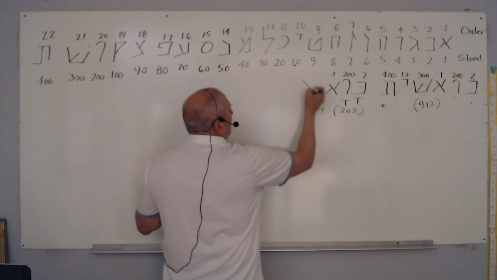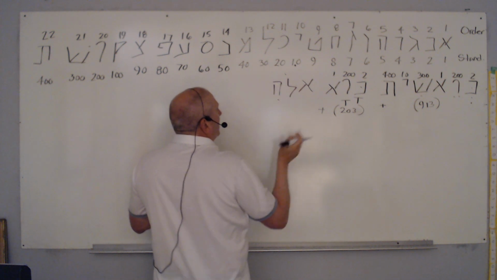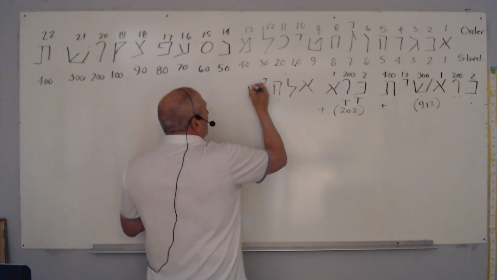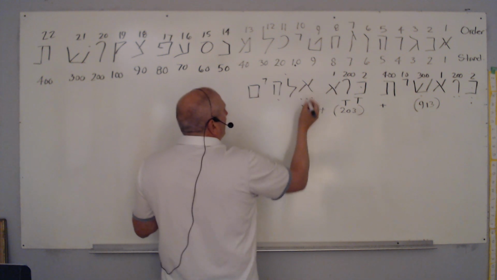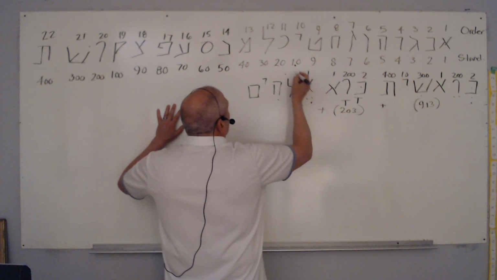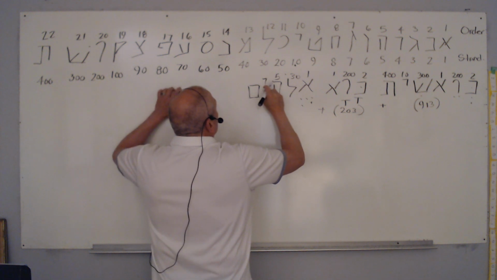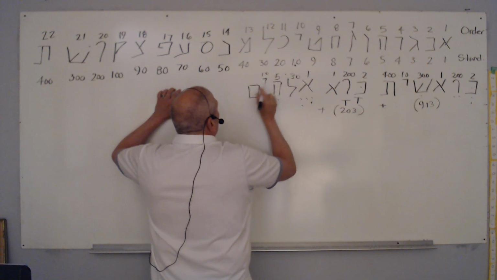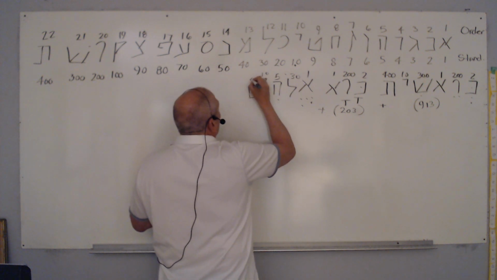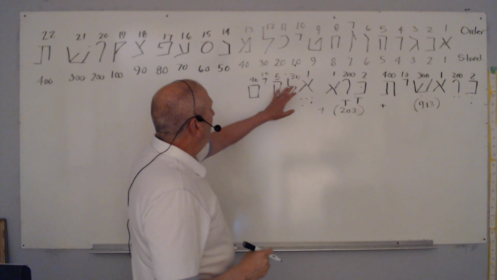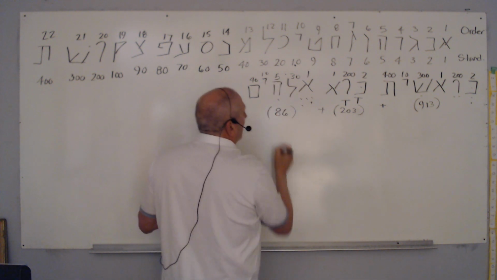And then we have Elohim, which you all know this one very well. If you haven't been keeping up, you need to go back to your dry erase board and iterate, do your deliberate practice again. Elohim, so we have 1. Lamed is 30. Hey is 5. Yod is 10. And Mem is 40. So that's 70, 80, 86, the name of God.